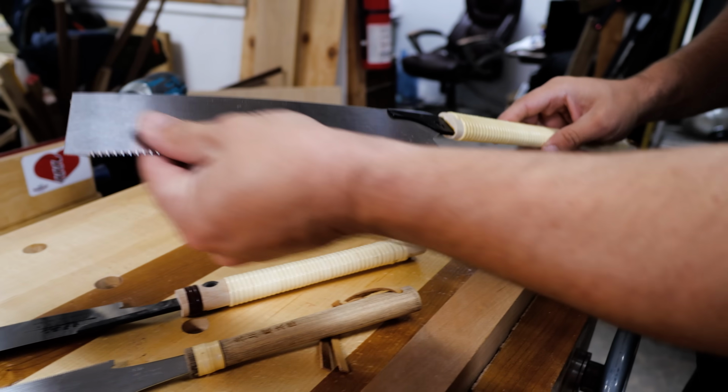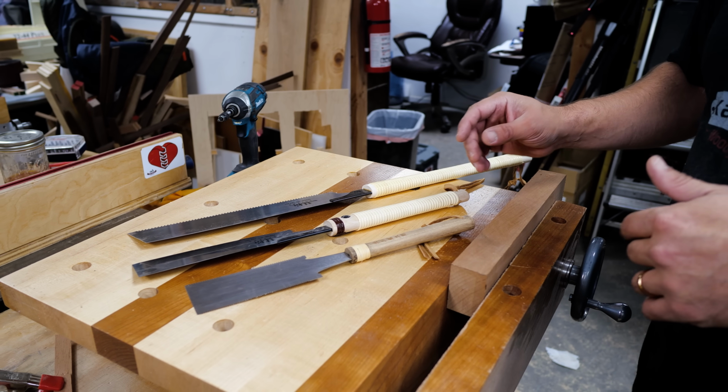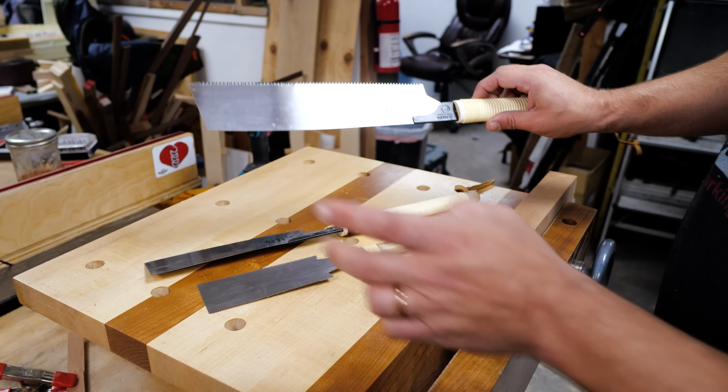So I love this thing. I use it a lot when I don't want to take the time to find an extension cord and plug my circular saw in. I'll just do this to get a piece real quick.